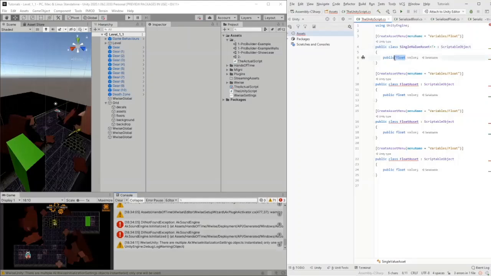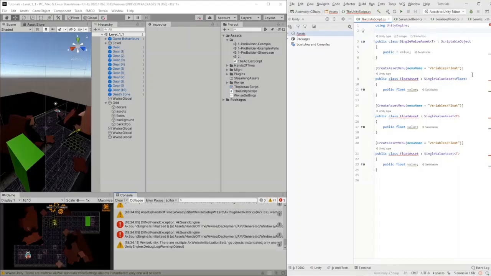So now it's gonna be really easy to just make different versions. Oh wait, yeah, I have to remove this. Oops.